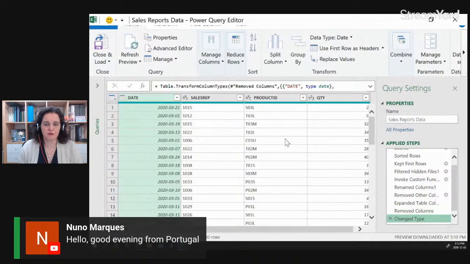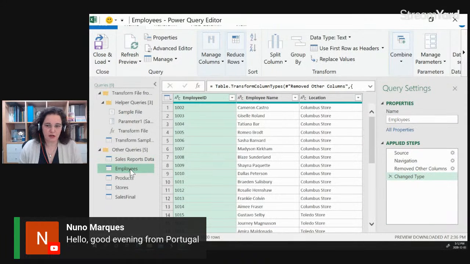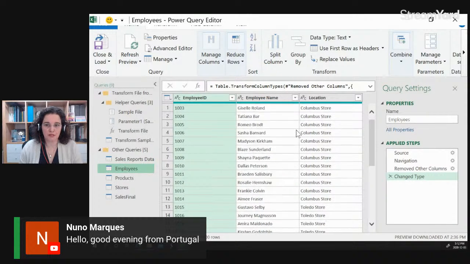And that's pretty much what this query does. Okay, let's proceed.